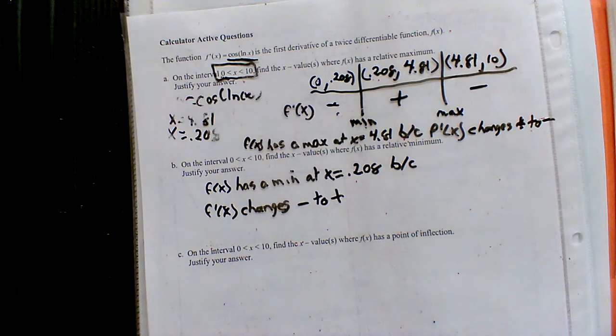And that's all they're asking for part B. So we did all the work in part A. That was all the hard work. We used the calculator, found the table, but it helped us with problem B. We didn't have to do any extra work. We just had to look at our table.